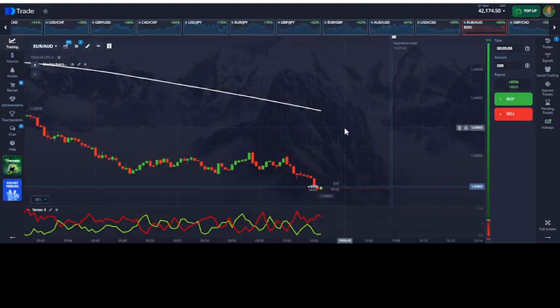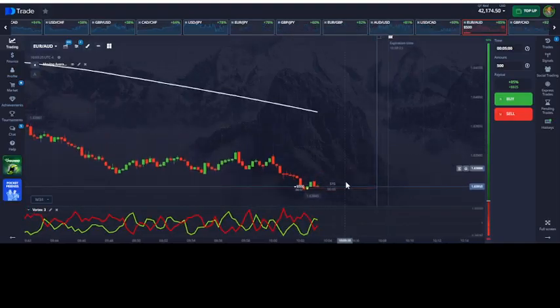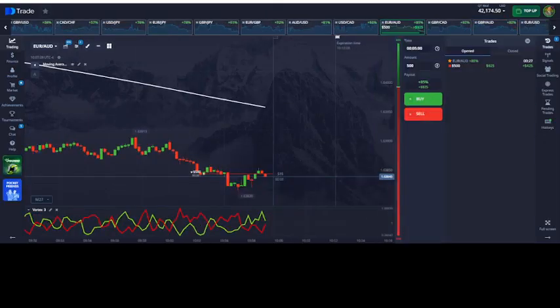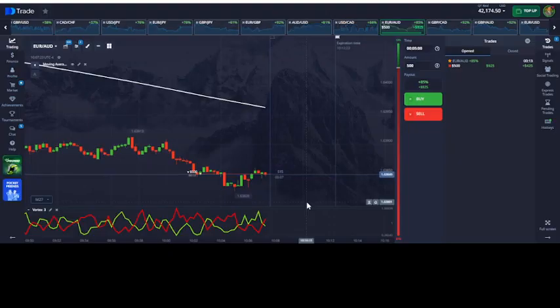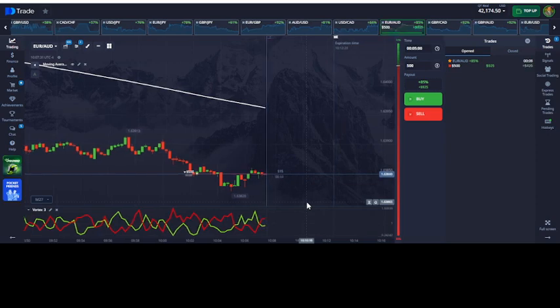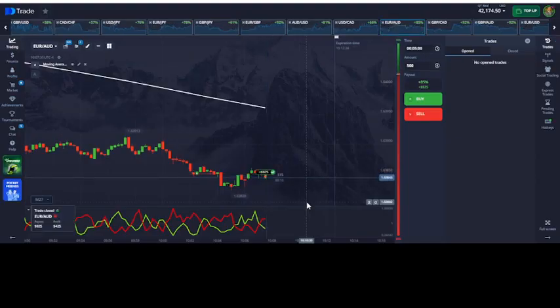So I'm going to wait till about 30 seconds left in the trade, come back and see the results of this trade. Okay, so I'm back on the Euro Aussie dollar with about 30 seconds left in the trade. So let's wait for the expiration of this trade. Okay, so that trade was in the money.